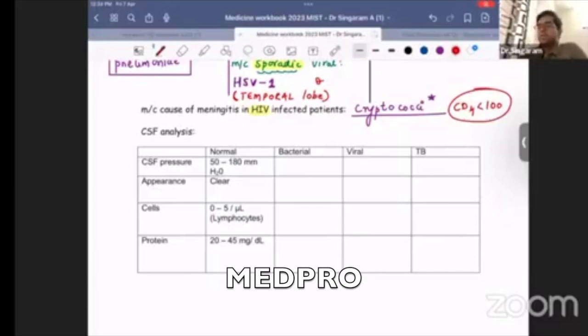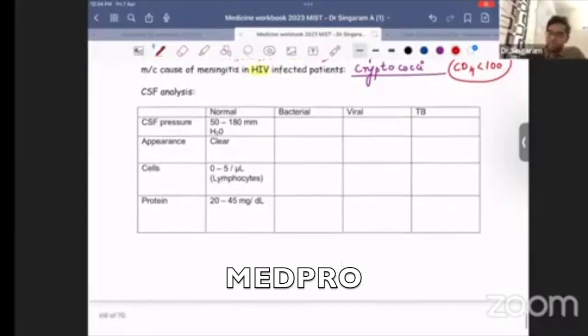Okay, doctors, I will just try to put up a reference, because this can be something which is controversial. So what I will do is I'll take a screenshot from a book and put it up for reference. According to medicine textbooks, it is more common with a CD4 count of less than 100. I will also go through the micro text, and whichever is the best possible answer, I will tell it as the final one. Maybe after the break, I will put it up. As of now, you can write CD4 count less than 100.